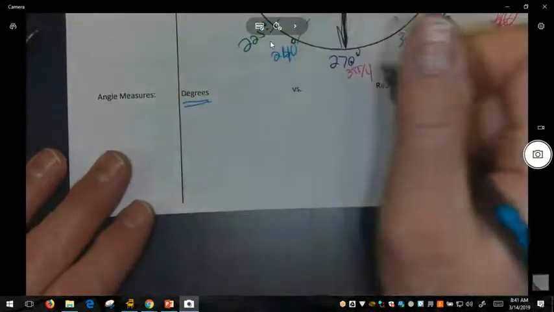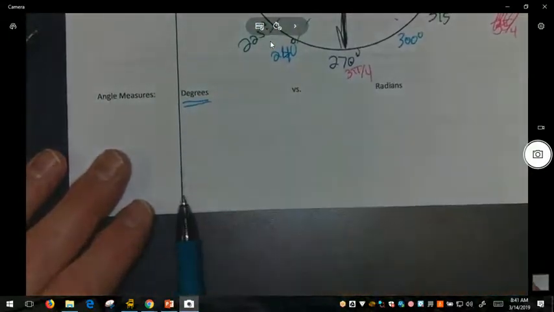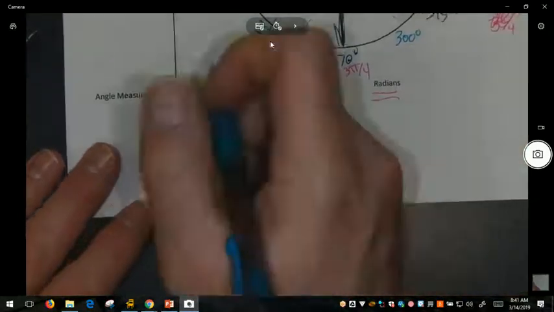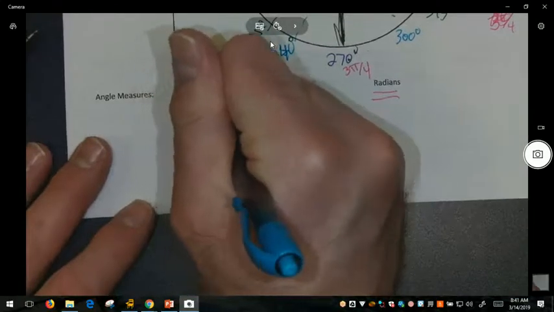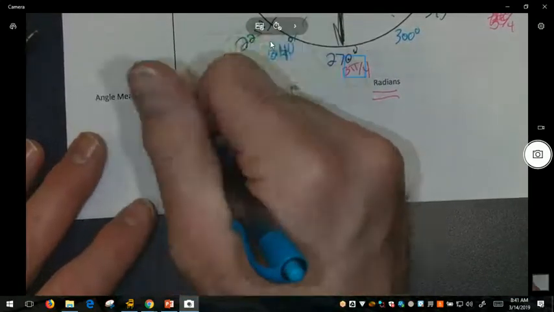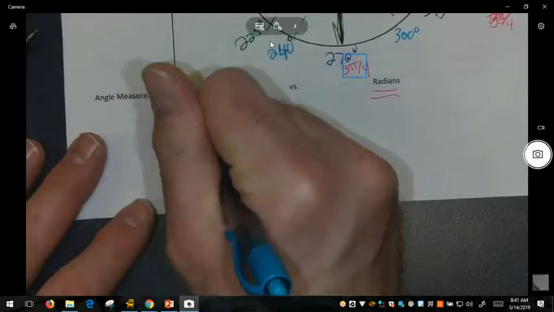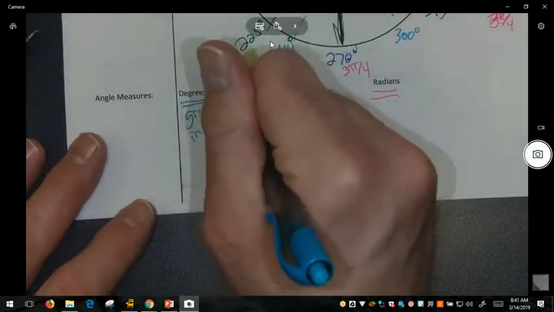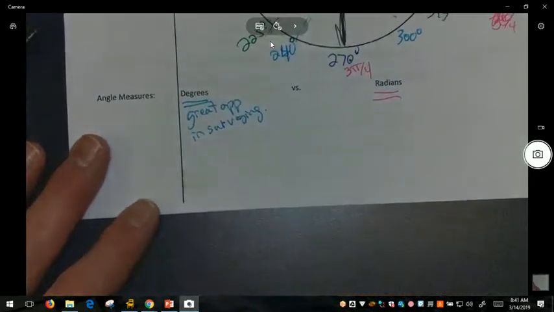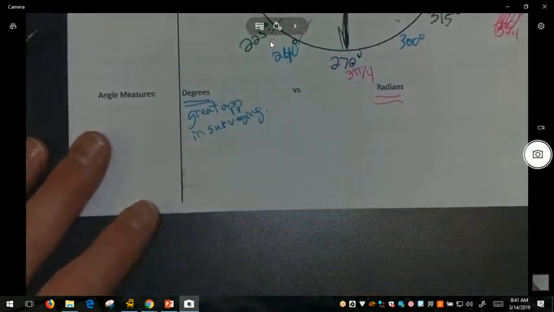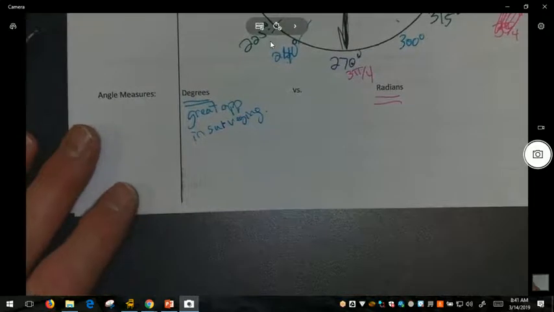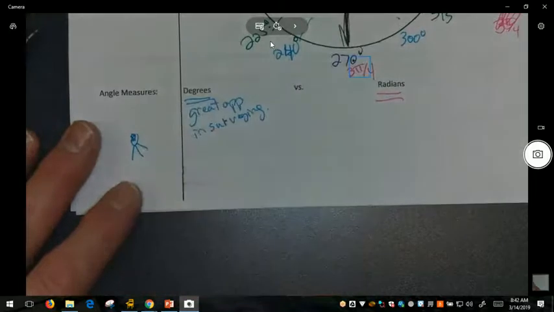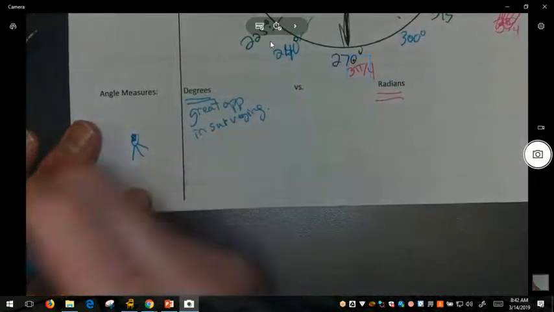But degrees, we're going to be going back and forth between degrees and radians all year, the rest of the year. Degrees are really great in application problems. There are some application problems in surveying. So if you're trying to measure certain angles as you're surveying the land and trying to get things just right as you're building roads or bridges or whatever type of construction you are, sometimes you've seen those people out there with the little tripods measuring different things with them to get the angles right.